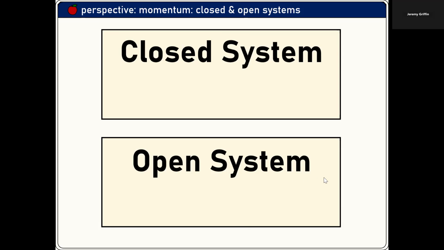Yeah, there you go. All right, so I just told you closed system. Momentum was conserved. The sum of momentum before the collision equals the sum of momentum after the collision. Well, usually a collision. Versus if something's open, how is this one different? How are you guys gonna write open?